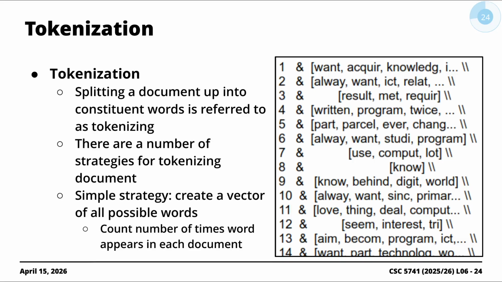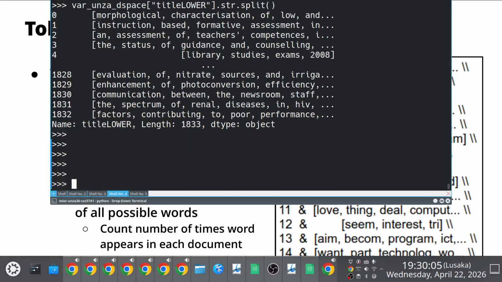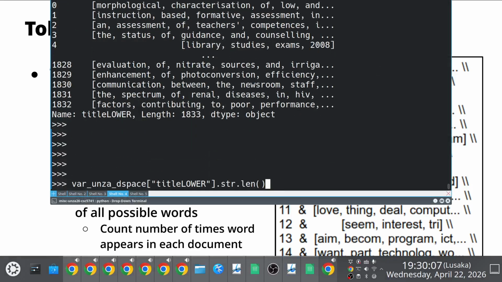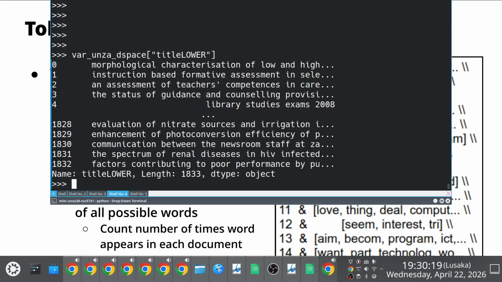And you notice here that tokenizing is not that difficult, except I'm using a shortcut here. When you have a series like this, you loop through each of these documents and split them up somehow.